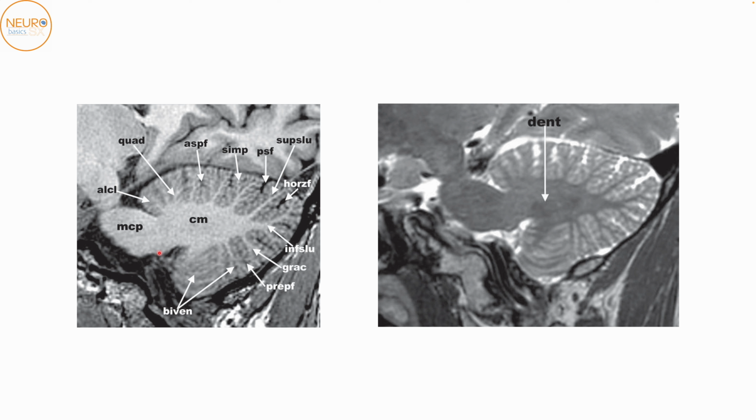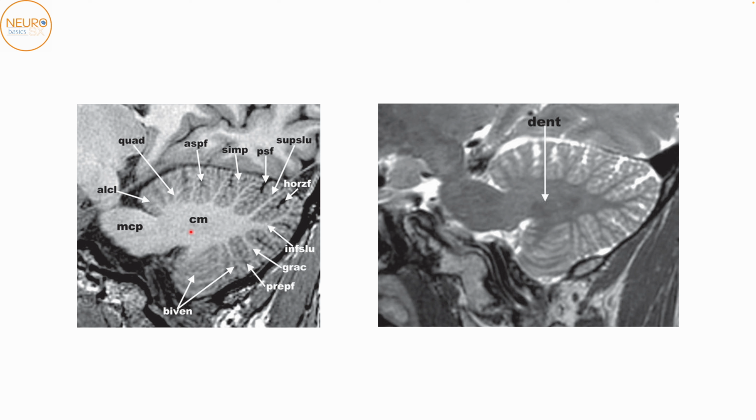So again, nothing to really memorize in this. You don't have to really know the names of the different lobules. We don't really even use those anymore. It's just that it can be picked up. The more important thing is that you can pick up these fissures, which can help you identify the different structures around them.